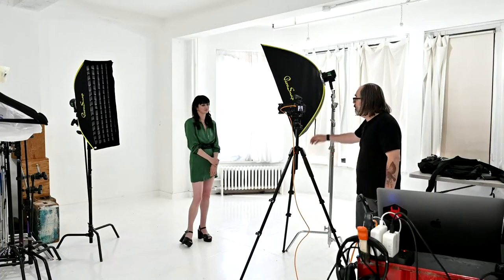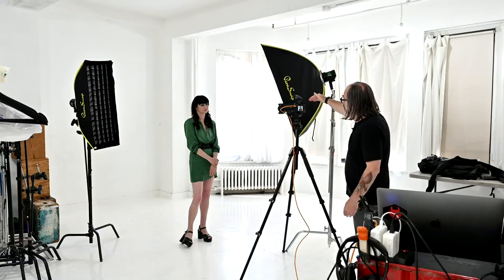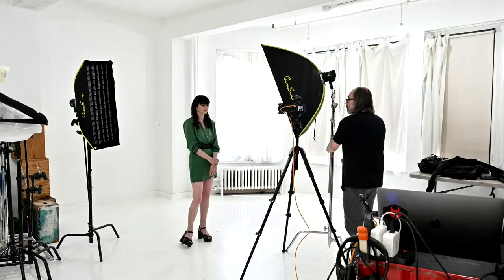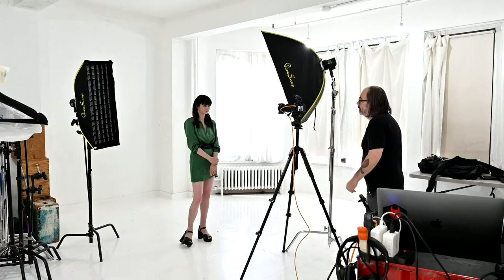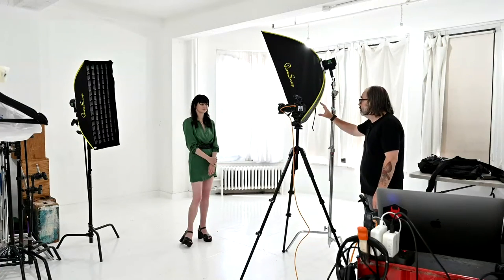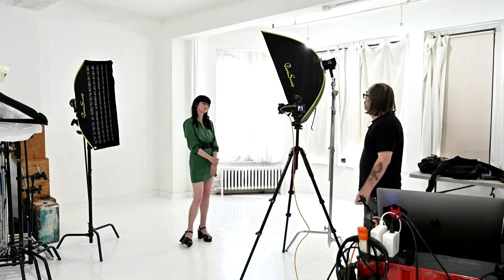So we have our light, and we can see, again, the center of it is not above our eye line, so we're gonna raise that up. Yeah, that's pretty good. It's about the distance of the softbox away from her. It's above the eye line. I put it to the front, close to the lens, so not directly over the lens, but close. So we have some direction to it, but not too much. All right, let's do a test shot and we'll kind of move forward.